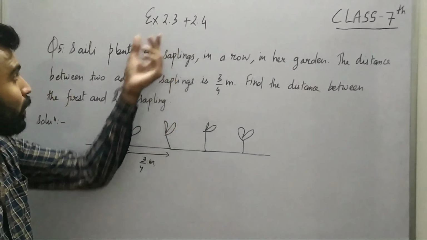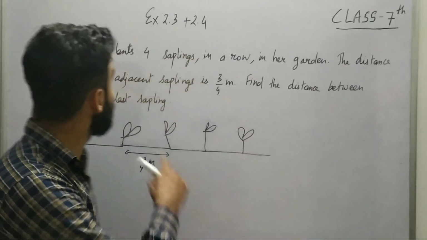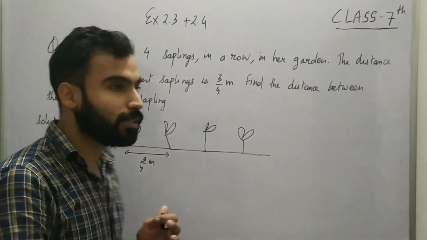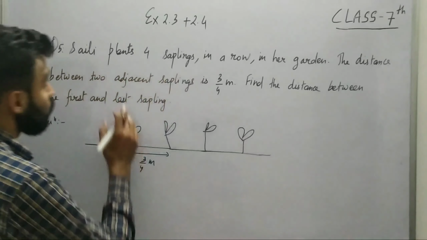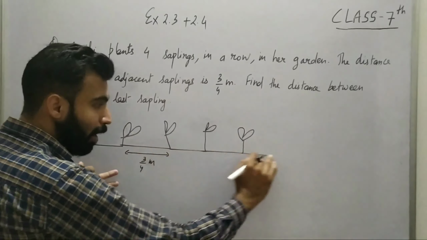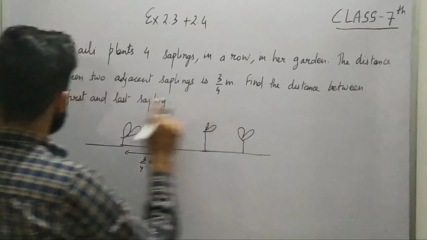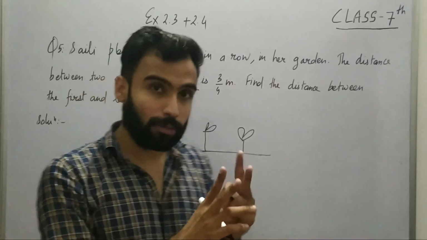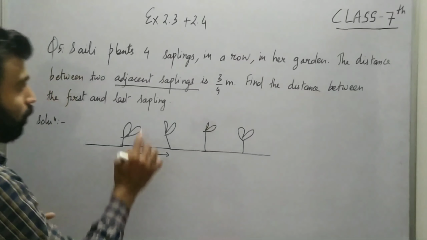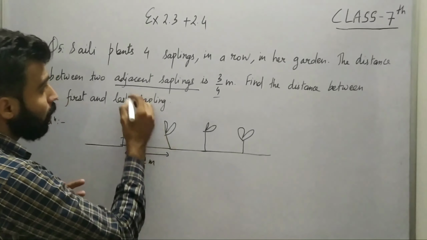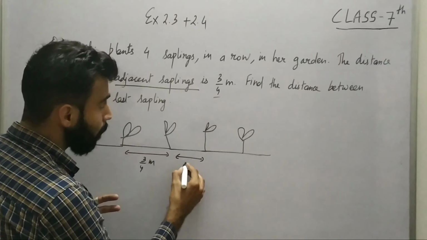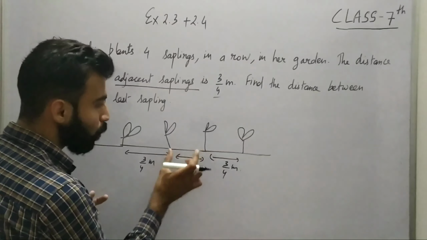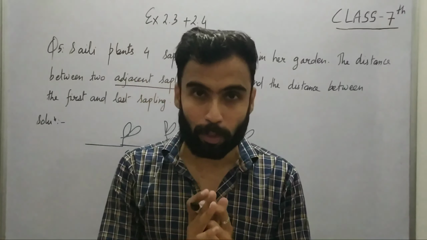Now in exercise 2.3, question number 5 says that Sally plants 4 saplings in a row. So saplings are in Hindi you can say पौधा, right? So जो Sally थी उसने 4 पौधे एक ही रो में लगाए, right? So you can see in a garden the distance between 2 adjacent saplings. So मतलब एक के बाद एक, तो साथ साथ वाले 2 पौधों के बीच का डिस्टेंस जो उसने रखा वो था 3/4 मीटर. That means each two adjacent saplings के बीच में जो distance रखा उसने वो बराबर रखा उसने, that is 3/4 मीटर. यानी हर दो पौधों के बीच का distance जो है that is 3/4 मीटर, right?